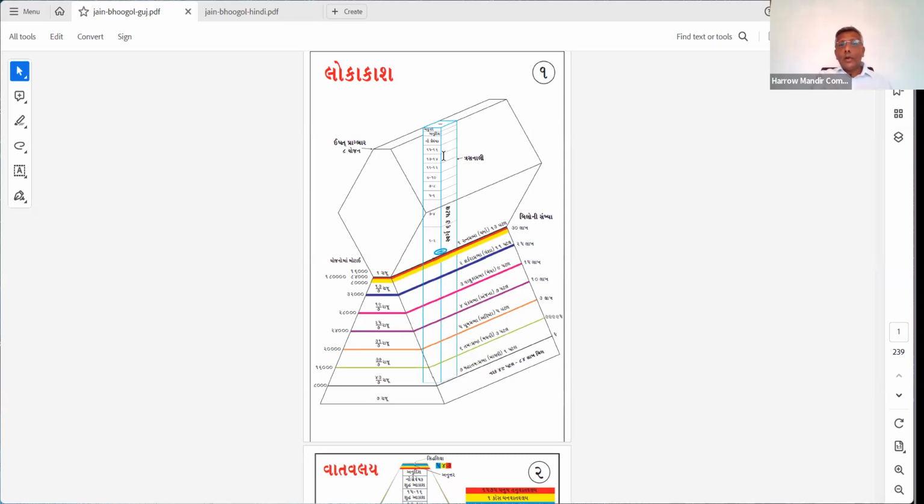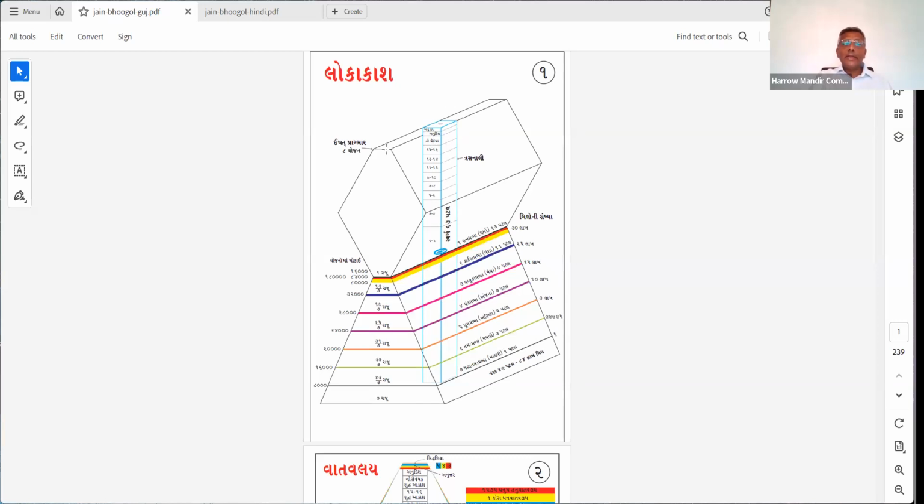So then we look at the measurement. I'll tell you in my own words before we actually read the book. The Trasnali is just one raju here. So the width and the length is one raju, so it's one raju squared at the top. You remember, this was seven rajus, this total length running from the north to the south was seven rajus, and in between there is one raju square right in between.